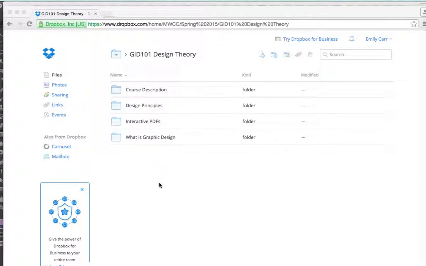You can also store all of your stuff on here personally, and no one else will have access to it. And I'm going to explain how that works just so that people aren't nervous about putting their files in here if they've never used it before. So when you first log into Dropbox, I'm going to send you an invitation to my file. And I believe it's going to just make you do a quick registration. All you need to do is put in your student email address and your name, and that's it. They don't collect any more information than that.